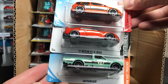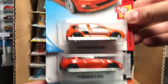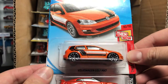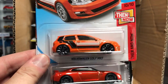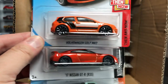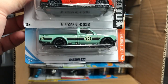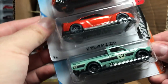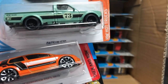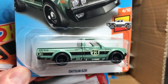Very interesting right out of the gate to see a Nissan GT-R from several batches ago, but that happens in the international cases. We have the Volkswagen Golf MK7, the 2017 Nissan GT-R R35, and the Datsun 620. This is the Datsun 620 — it's not a brand new model, but a new livery for 2018.